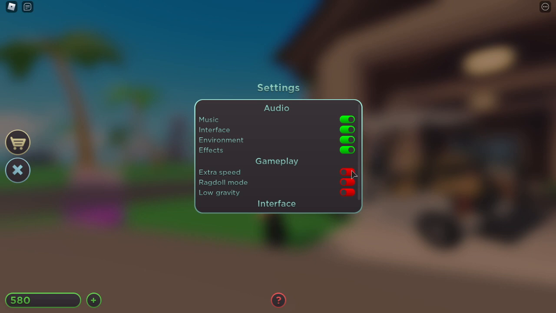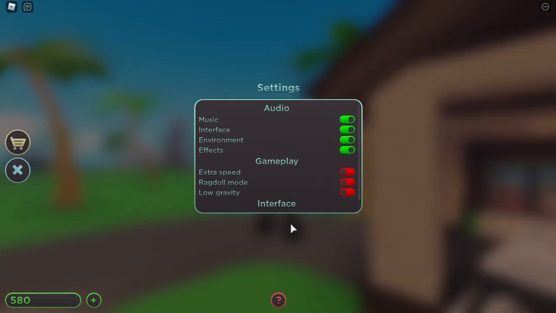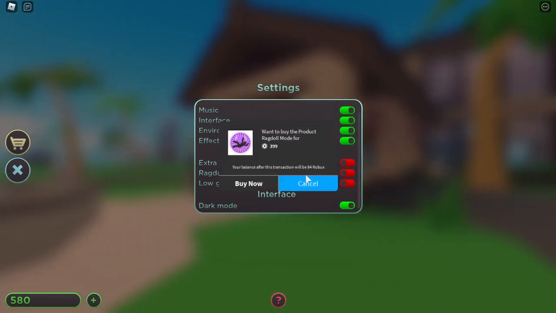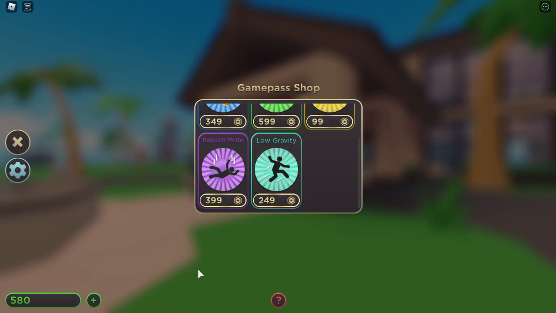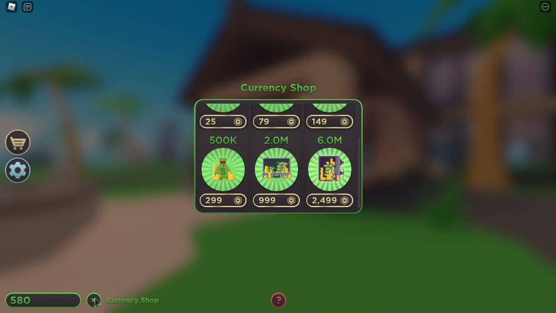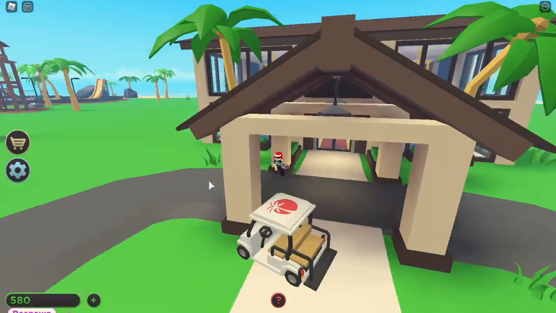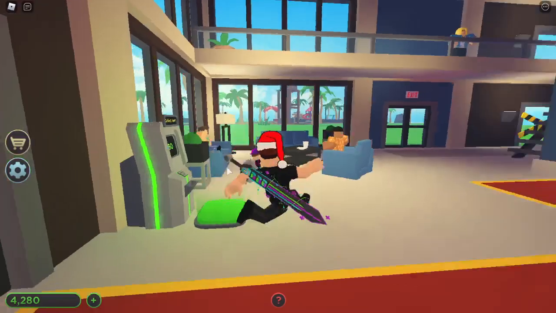Extra speed. Oh, that's ragdoll mode. I don't want ragdoll mode. That's a game pass too. That's kind of stupid. Okay, game pass shop. Okay, go to here. Where do I do the codes? I wonder where you do the codes now, because I don't know where. I can't find it.